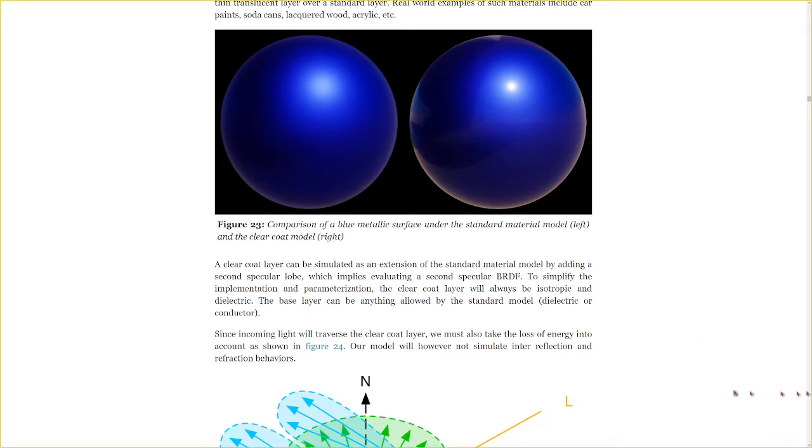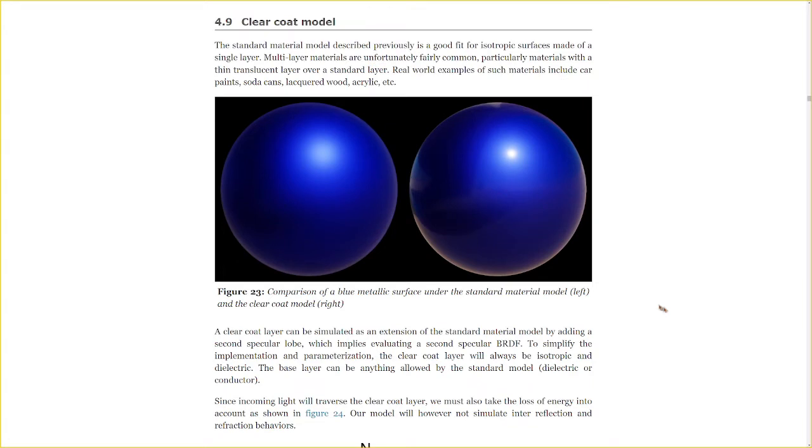So I was just wondering what clear coat we are modeling with the clear coat model. It's like a layer of wax or something, like acrylic. Oh, it says right there. Yeah, I guess lacquered wood or acrylic, or car paints, which do different types of stuff. I think it has parameters, so you can make different types of clear coats if you want.